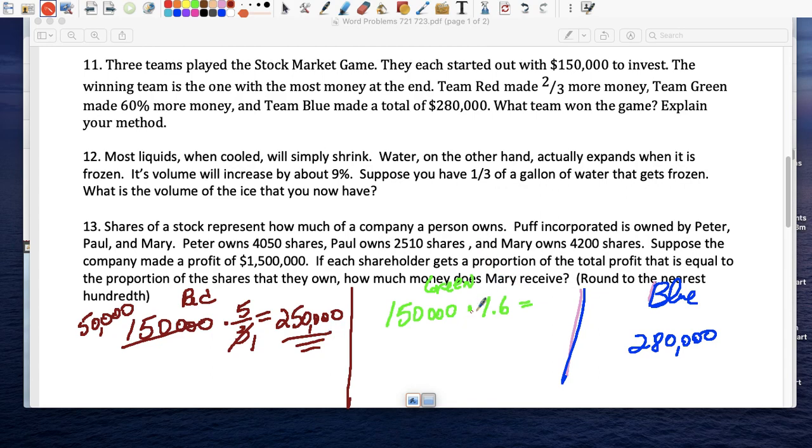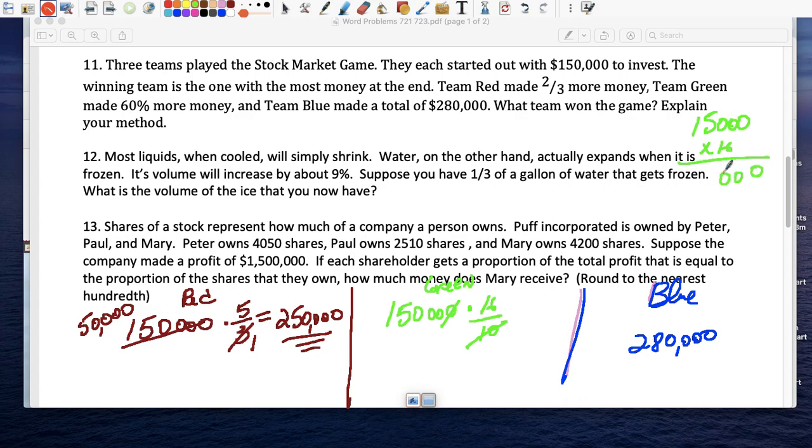And this guy, 150,000 times 1.6, right, because it's 60%. And again, if you want to just leave it as a decimal, you can. Or, hey, look, you can change 1.6 to 16/10. And then, I guess it's the same thing. We can simplify the 10, and then you still have to multiply 15,000 times 16, which we'll do here. Right, there's some work here.